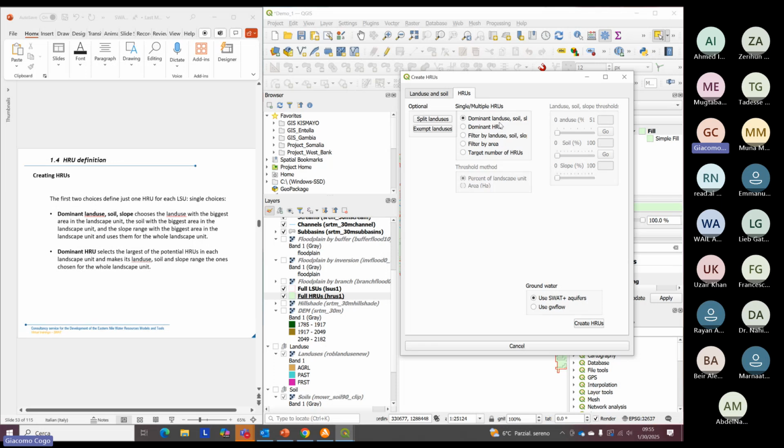It actually chooses the land use with the biggest area in each of the landscape units. Then it finds the soil that has the biggest area in the landscape unit, and then the slope range that has the biggest area in each of the landscape units. And it uses this combination of land use, soil, and slope for the creation of a new landscape unit with these characteristics.